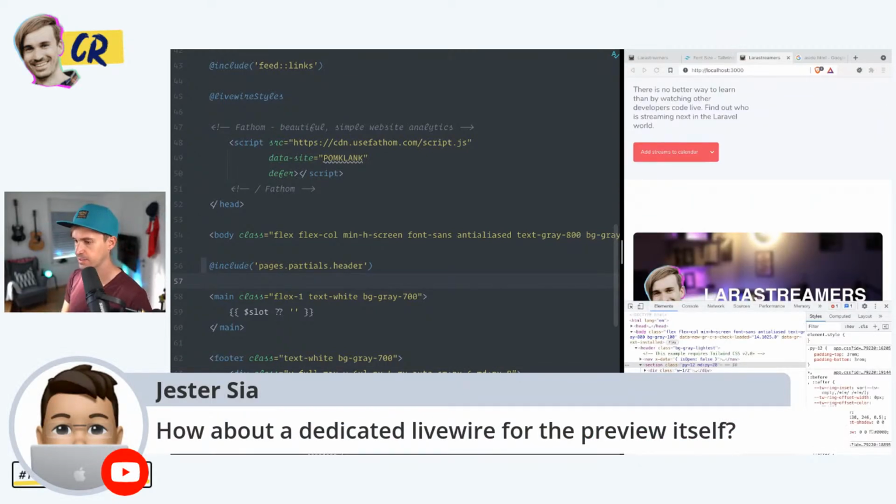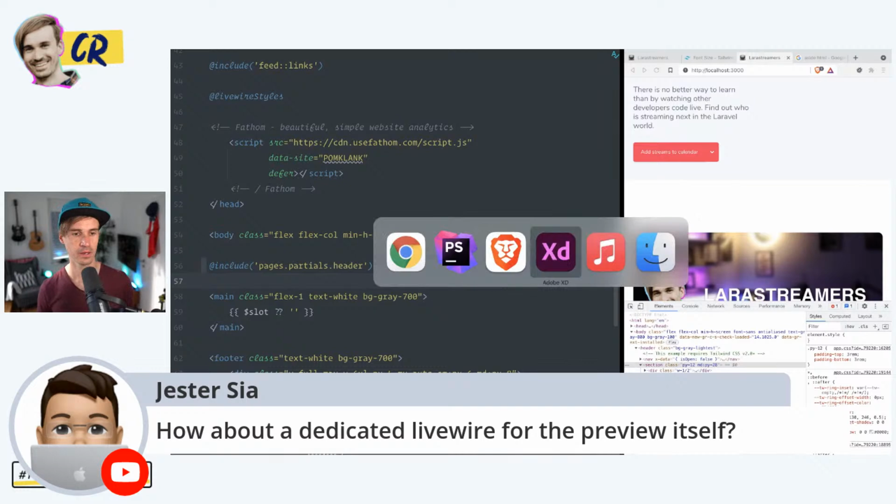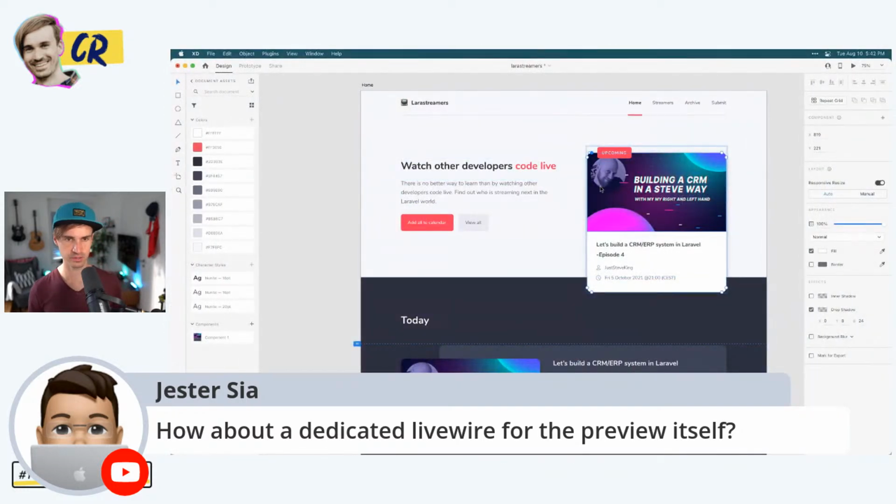How about a dedicated LiveWire component for the preview itself? Okay, let's think about this real quick. What would be the advantage? The advantage would be that I can load the upcoming stream from the LiveWire component, so I don't have to do this in the route or in any view files. So that's an advantage. Is there another one?